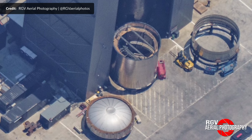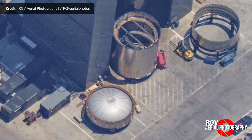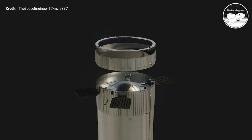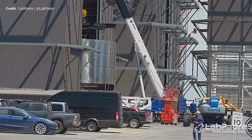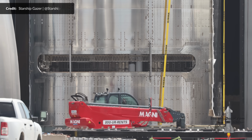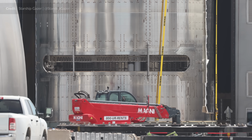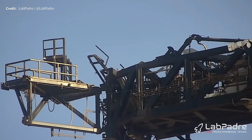We then had another sturdy ring segment appear with a dome, which looked like a good candidate for a new reinforcement section, as snapped here by RGV. We had thought that this may be related to the hot staging extension for the booster. However, this week a payload bay section was moved into the high bay along with that sturdy ring section, so it might be safer to assume that this is actually going to become a future test article, perhaps one that can verify the design of the Starlink payload door so that it will hold up during descent. Regardless, this means an increase in the booster height, and that is also most likely why we've been seeing a lot of work on the ship quick disconnect arm just recently.